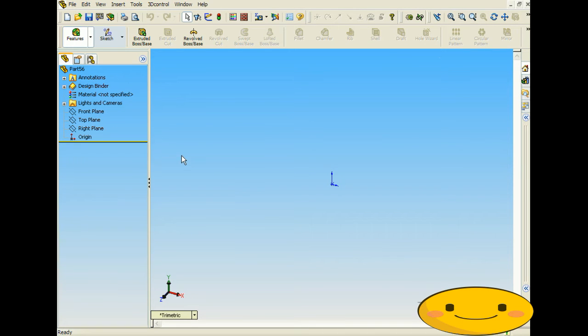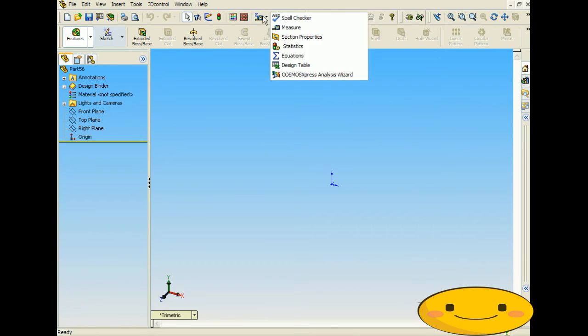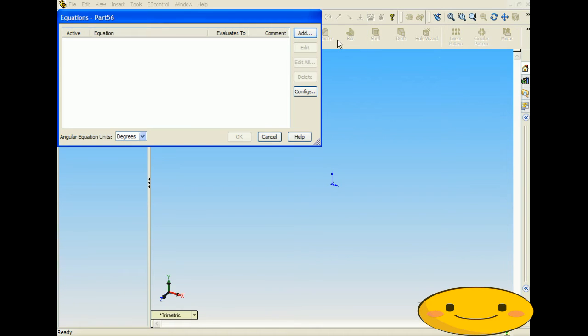Now what I'm going to show you is how to add equations into the part so that you're able to use these equations as you go along, or just to have them in the part just to kind of show people what you're doing and where you derived a certain parameter, distance, whatever it may be. Okay, so to get to the equations, click here and then click Equations, and now you're able to add equations into here. Now one thing that you need to look for is if you're using like the sine or cos, you have to know if you're going to be using degrees or radians. So I'm just going to leave it to degrees right now.